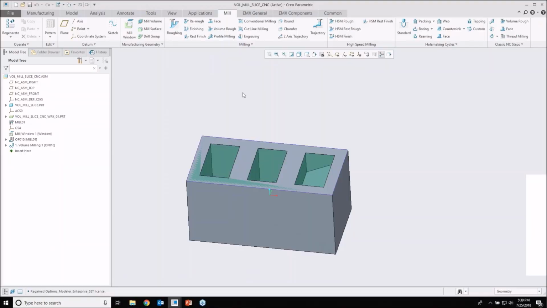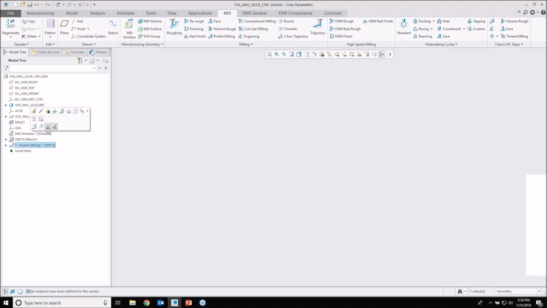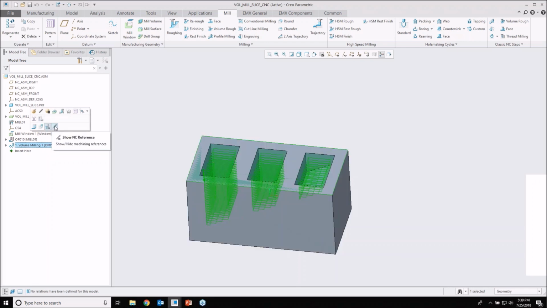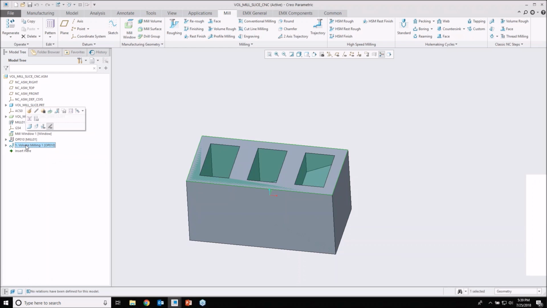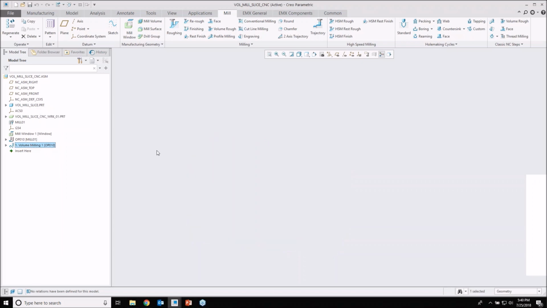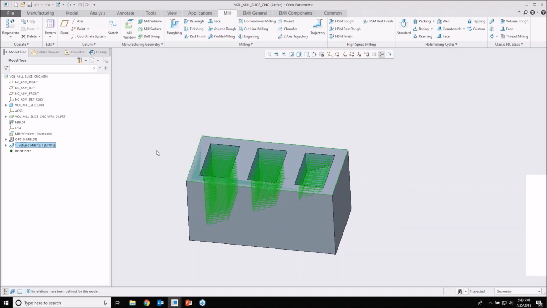I think I'm going to start with the volume mill new option that we can create now. So I'm going to click on this, and you'll notice that you've got these display NC toolpaths and NC references. So if I switch that off, if I pick the milling sequence, there's nothing highlighting in my graphics window. As soon as I put that on and I pick something, then I can view that NC sequence or that toolpath fairly quickly.